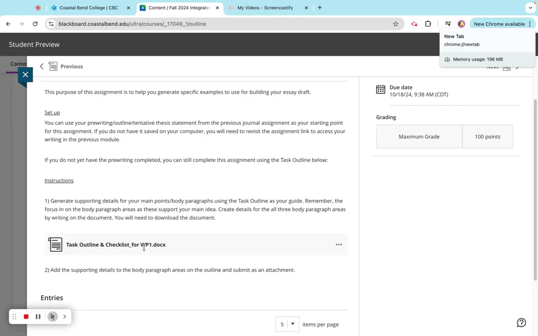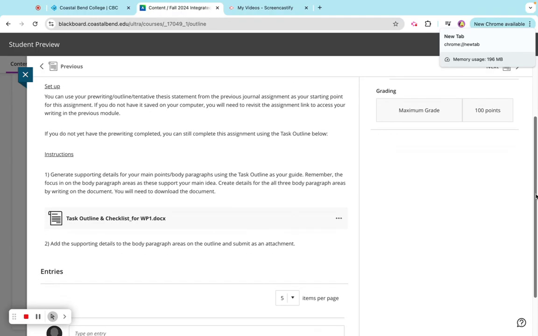So if you aren't sure what that means, using your task outline will be a good guide for you. If you're like, what am I supposed to do in this area of the paper? Well, you can pop that open and look, and it gives you a list of tasks. So you can generate your details using those tasks. Now you can always make your own outlines, just like I made this one for our writing assignment, for any writing situation.